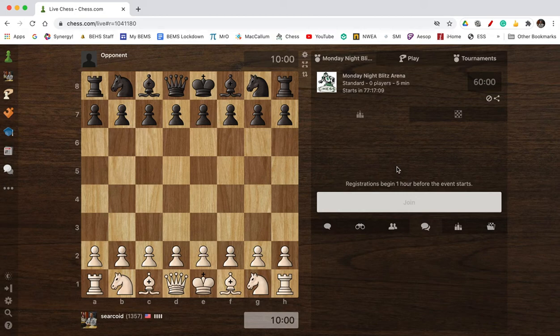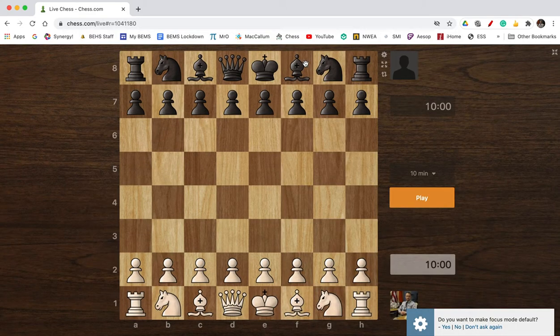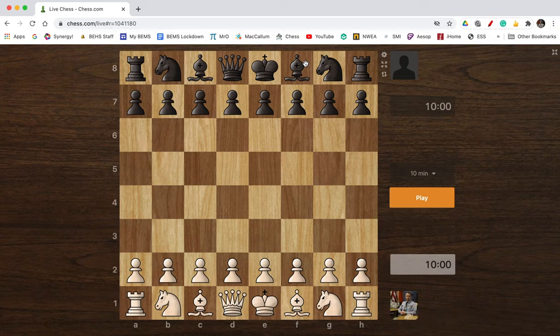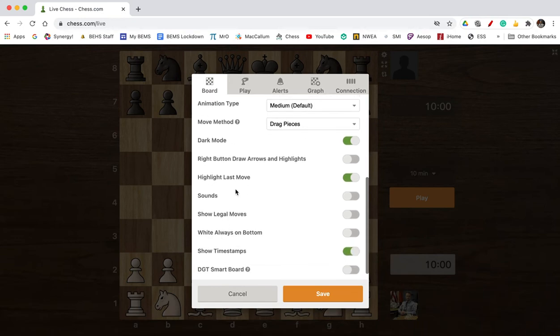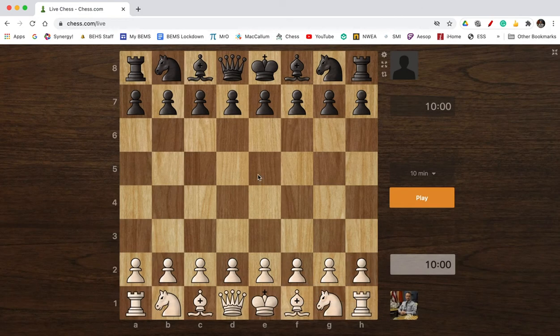From this point here, as tournament directors, you'll be floor directors, what we're asking all players to do is once they've actually clicked on join, that they then enter focus mode so that there is no chance of any fair play issues, that we see the same consistency right across the board and that everyone is in focus mode. And what you should also see here is that all players should check that they have their settings set to the right button, draw arrows and highlights is off, and the legal moves, show legal moves is also off, right? Once those settings are all set, they're all set and ready to go. The game will start automatically and they can go from there.